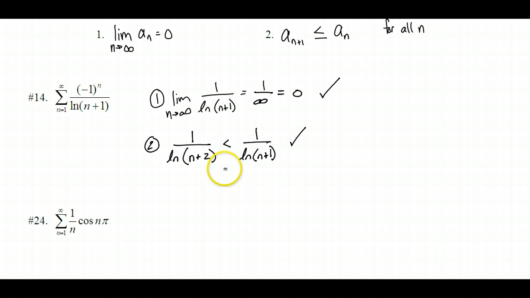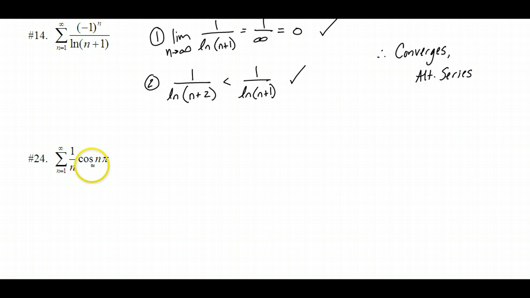You could graph these two. These two graphs would be so close together that it would be a little bit difficult to tell, but you could also look at the table values on your calculator, and these values are definitely going to be smaller than these values. Therefore, because both conditions are met, this series converges, and we can write after it, it is our alternating series. So, pretty darn nice.